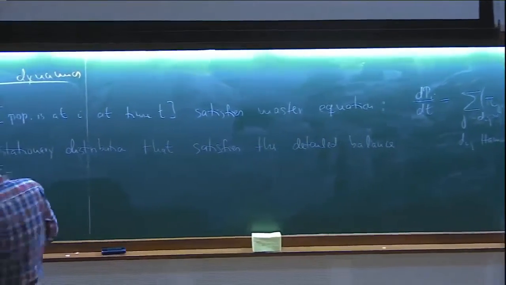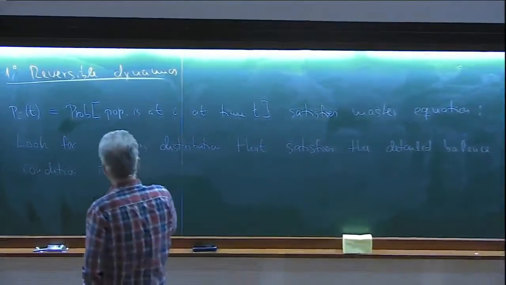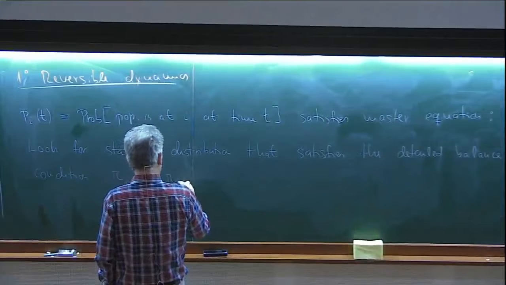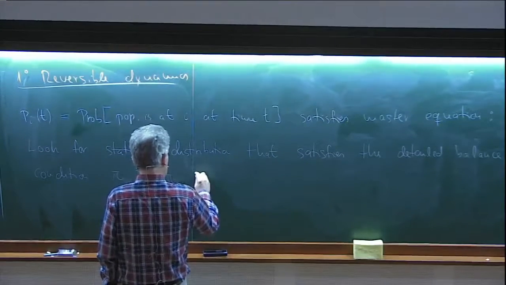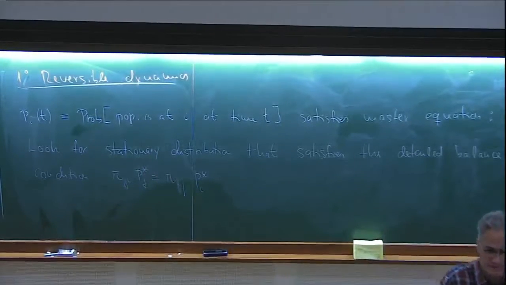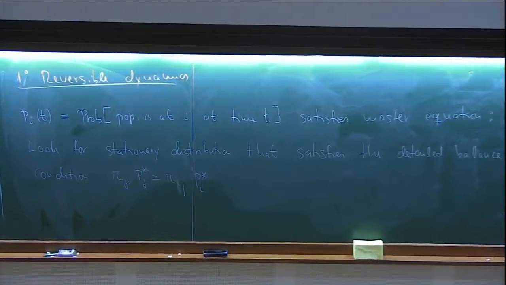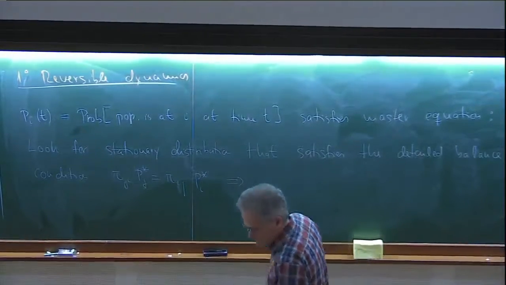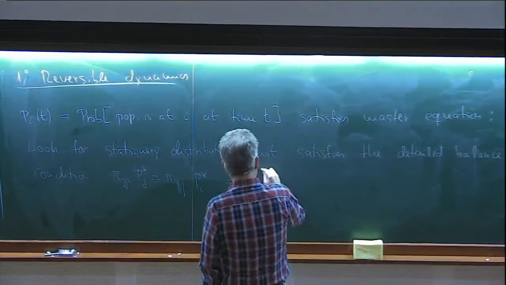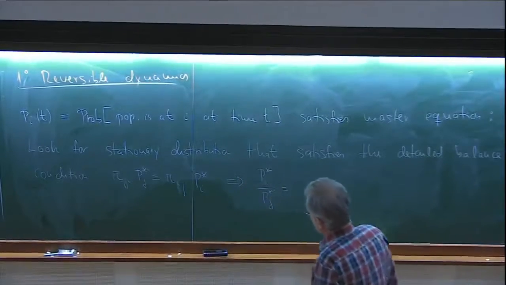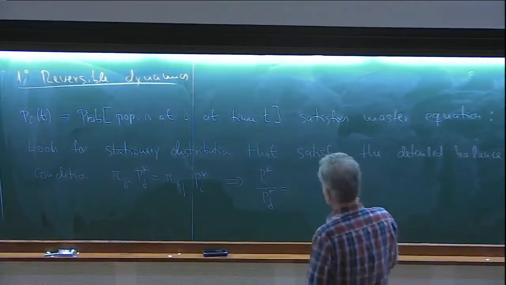And so what I want is that p_ji times p_j star is equal to p_ij times p_i star. Which means that the probability fluxes between any two genotypes are balanced, right? So I have as many processes going one way as the other. Okay, now this we can actually easily solve. So let's just put the p_j's on one side and the p_i's on the other.